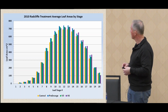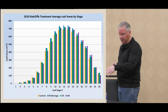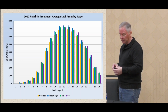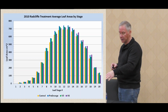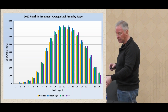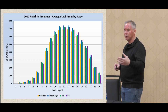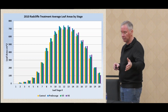you'll see what's kind of interesting to us is that on the yellows, that's the control, the blues pre-emerge, and then green's V3 and purple's the V6, all the way up to about the V8 stage, or prior to that, V7, there's not much difference between them. But then all of a sudden, starting at V8, the earlier applications for the Humic product are starting to have an effect. The leaf areas are jumping up over the control. And it stays that way, but the later application on the V6 catches up a little bit later too. So there's a little bit of a lag phase, depending on the application timing. But with each leaf after that lag phase, it caught up and the plant was growing better, we got bigger leaves pretty much all the rest of the way.